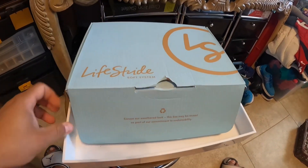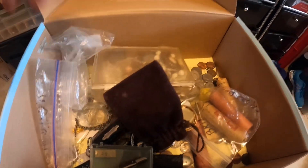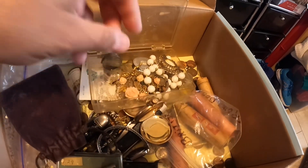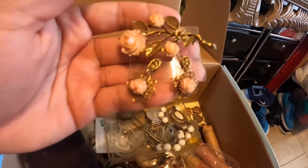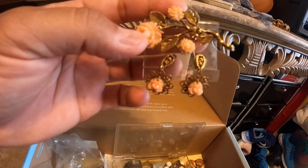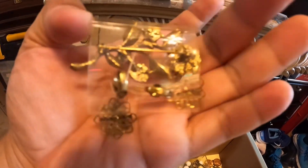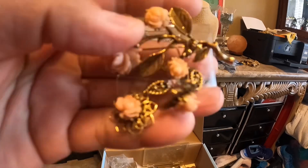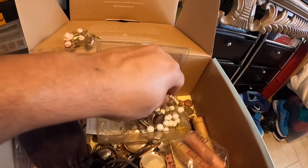Alright, so looking here, we're going to start off with this box first. We kind of looked through this already — there were a few good things in here. That's a nice piece right there. It looks like it's vintage — basically a little brooch with some matching earrings. It's a real nice rose design. It doesn't look to be gold. I'll take it off and see if there's any stamps on it, but from the first look I'm going to say no. Nice piece either way.